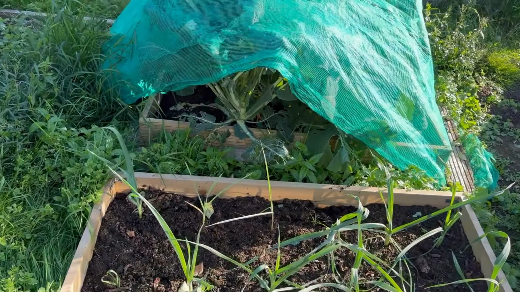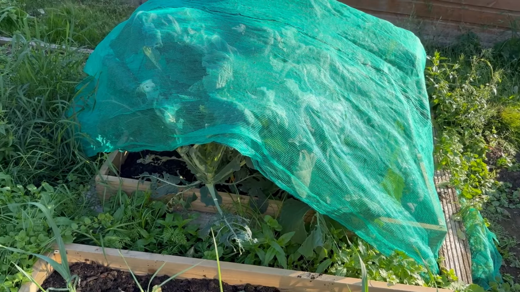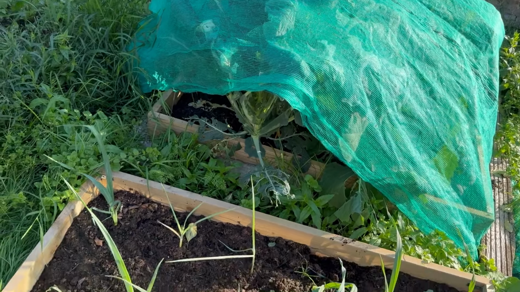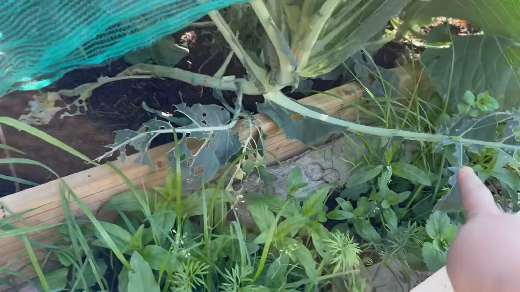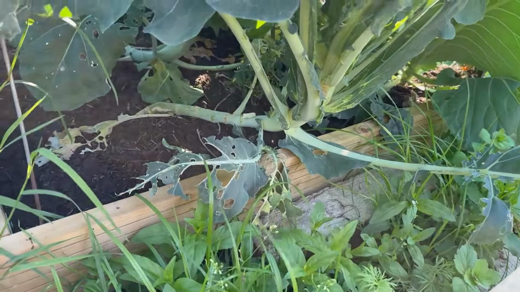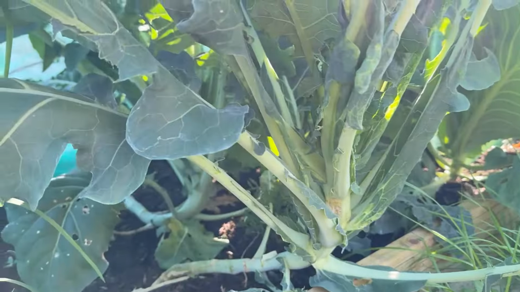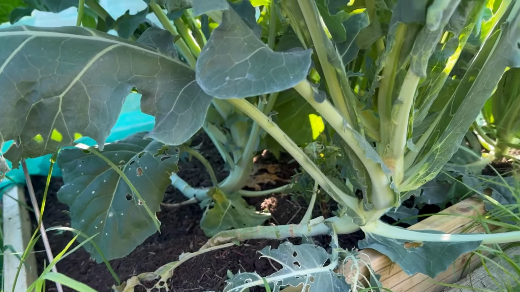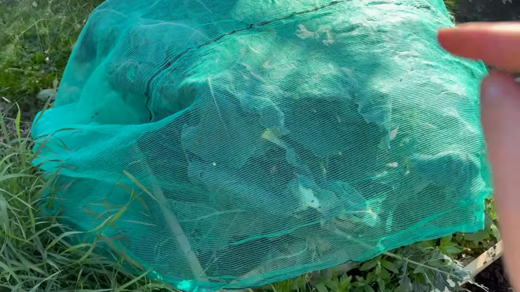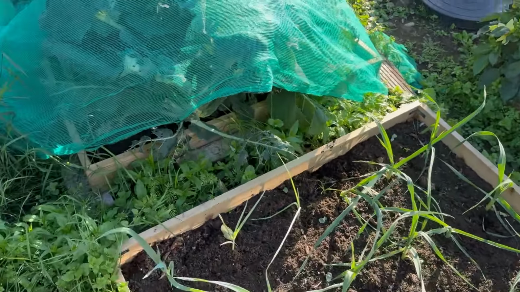Brassica bed, oh my gosh, I haven't even looked in there, but basically they've grown so big they've just pushed the net off. I don't want to look, I can't even get round. Obviously they've already been eaten. I can't even remember what was in the front. Is this a cabbage or a Romanesco? Not too sure, but if I'm going to grow brassicas again next year, I'm definitely doing it in a larger bed and making a proper cage. But did not expect them to get that big.